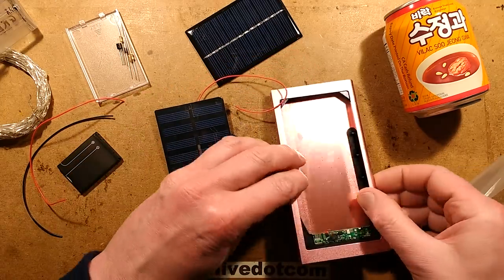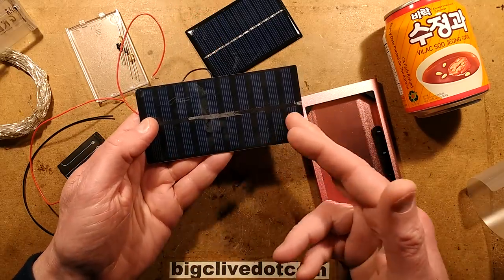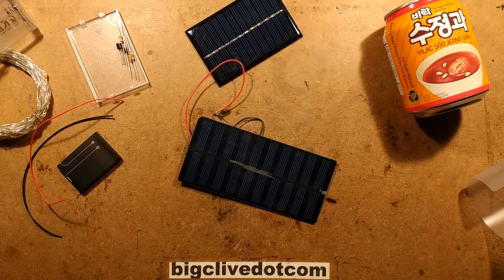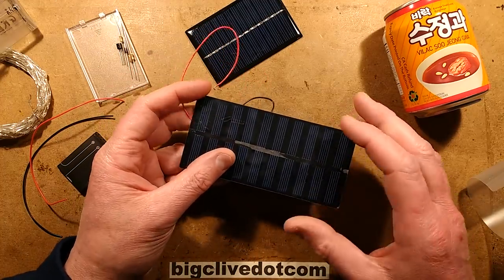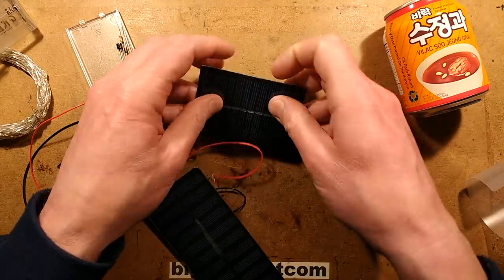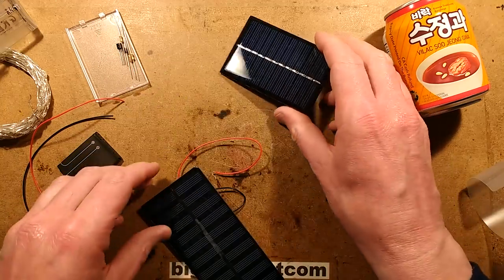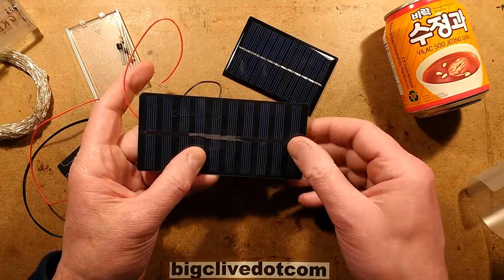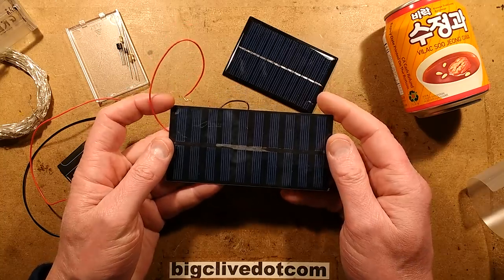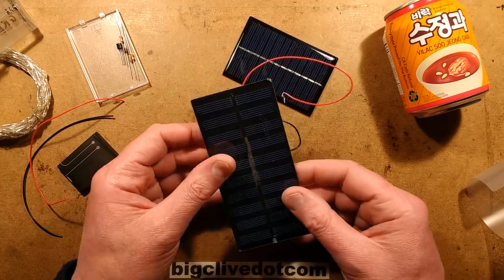In a recent video, I was taking a look at this little power bank with a solar panel on it, and I couldn't work out why what looks like a real solar panel was putting out so little current. I'll put this out of the way because this is the bit we're interested in. I noticed that if you squeeze it — I thought it was just the metal films, the sort of metal strips that make connections between the panels, which is hidden under black tape in here. So I squeezed it and the current did increase. I went outside into the sunshine to give it a good chance, and it was abysmal — really low current. And I've worked out why.